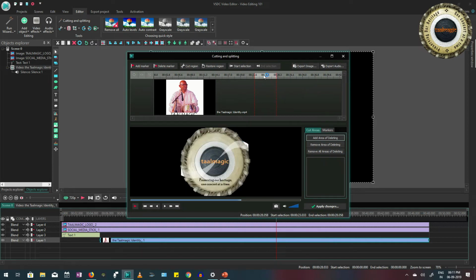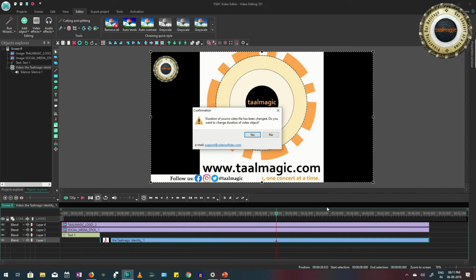Okay, so this is the area where that image shows up. So what I do is I'll say cut region and I'll say apply changes.